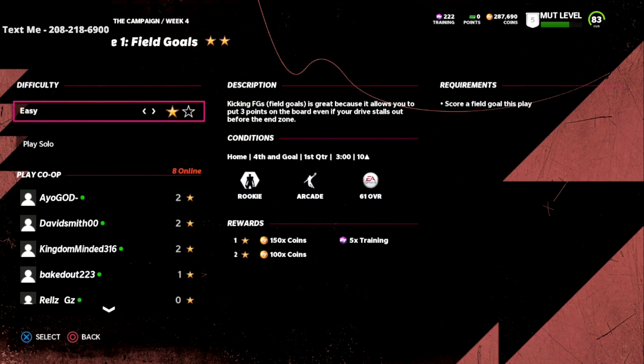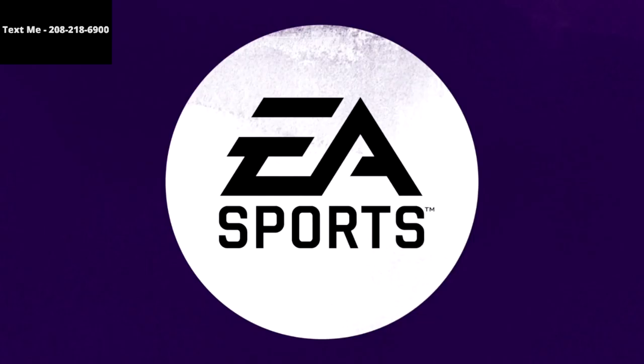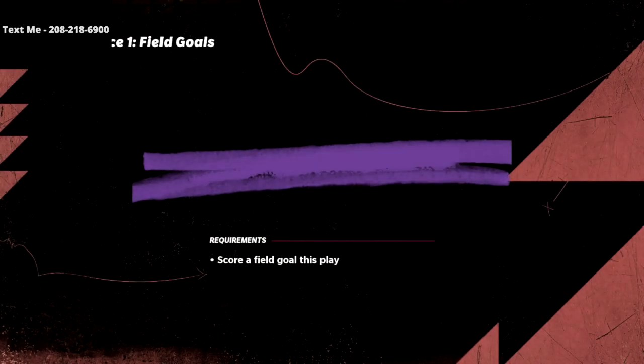Now, I didn't invent this tip. I learned it from other people in the community. What you're going to do is hit Play Solo. This is going to be the fastest way to level up because it's the fastest solo challenge to complete. You're just going to do this over and over again, and in about 10 to 12 hours, you'll be a max level. So super simple. You literally can do this while you're watching YouTube or watching TV.